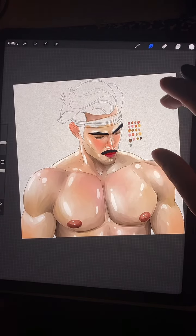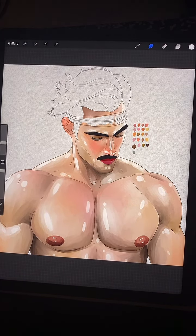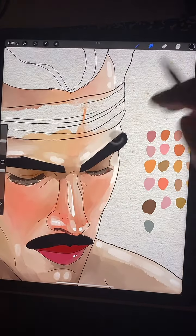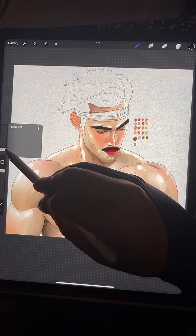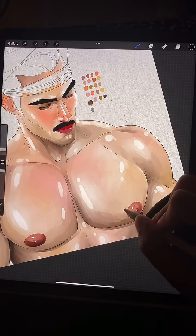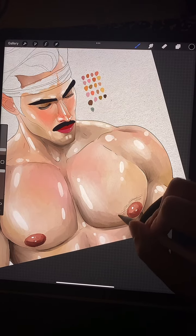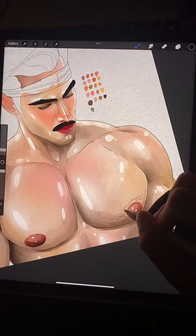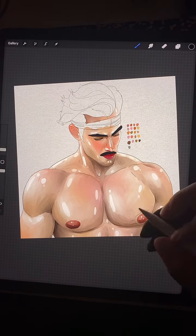I was debating making him just smooth, but maybe we can add some pepperoni hair. Know what I'm saying? We'll test it out. We'll do hair on a separate layer. This is kind of like eyelashes. Do we like that? I don't know.